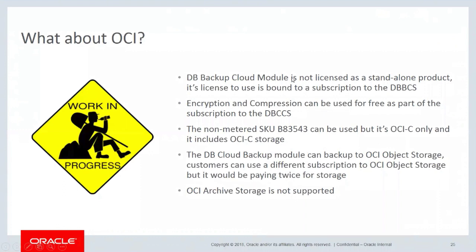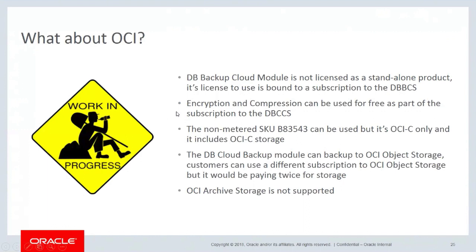Also, the database backup cloud module mandates the use of encryption. Compression is optional, but it's also a feature that you can use for free if you subscribe to the database backup cloud service. Even if you don't have the advanced security option and the advanced compression option on each of the databases that you are backing up to the cloud, you are still allowed to use them when backing up using the database backup cloud service. Okay?